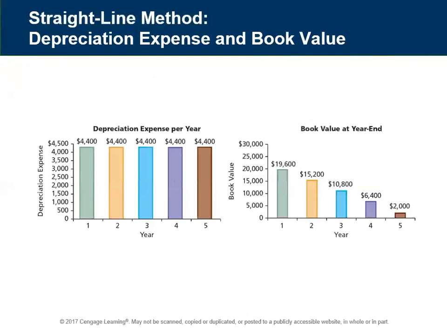Okay. So again, this is an ideal situation where we put it in play the first day of the year. We've used it for 5 years total, December 31st, and now we're getting rid of it. It still has $2,000 of value. So that's kind of what it looks like using straight line depreciation. Straight line depreciation results in the same amount being depreciated every year.